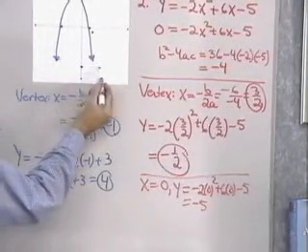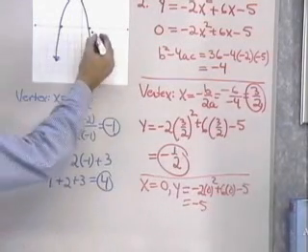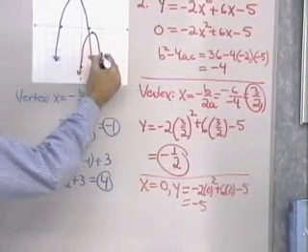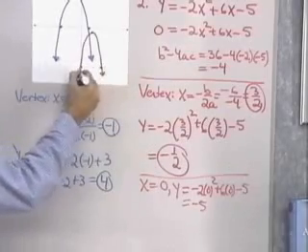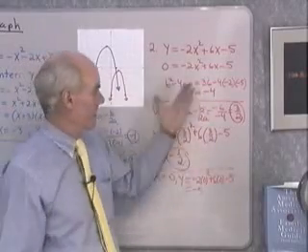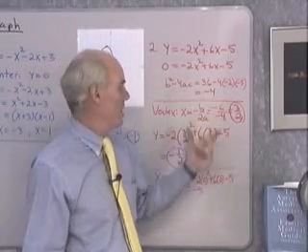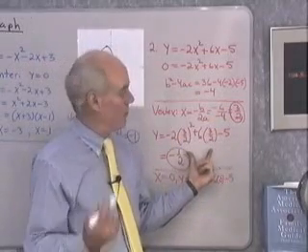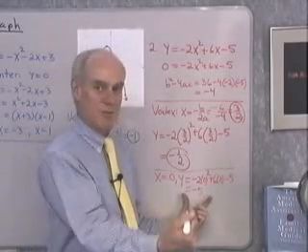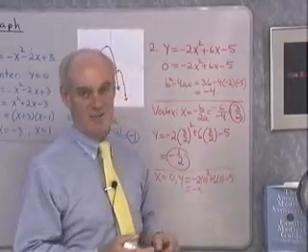If I go the same distance in the other direction, because of the symmetry of this parabola, I'll have another point on the graph. So my graph looks like this. Or this is, I should say, a rough sketch of this graph. So here we've graphed a parabola that does not cross the x-axis. In this case, I didn't even have any x-intercepts, but it's still okay. I just noticed that I'm not going to get x-intercepts here. So I go ahead and find the vertex. I know the graph opens down from there, so I just find a convenient point on one side of the vertex, and then by symmetry I have a point on the other side, connect those 3 points, and I have a nice, accurate sketch of the graph of that parabola.